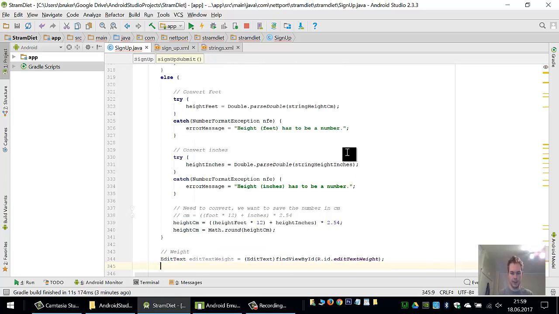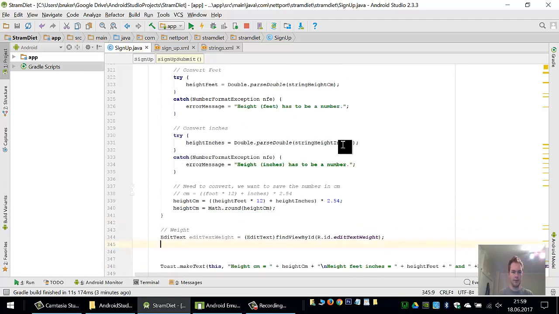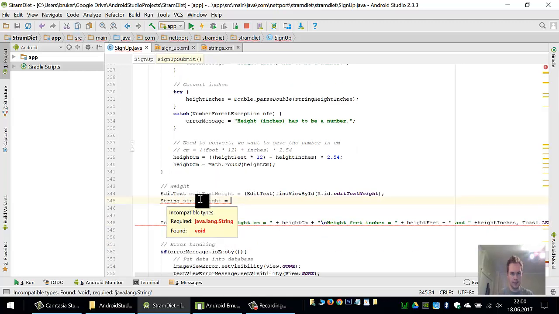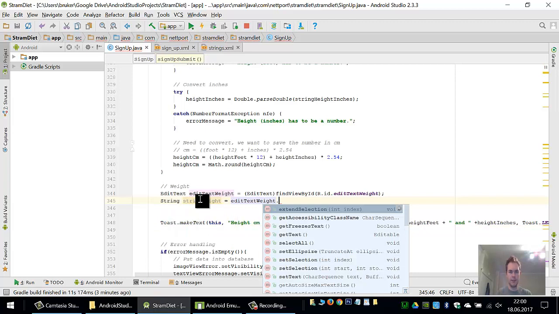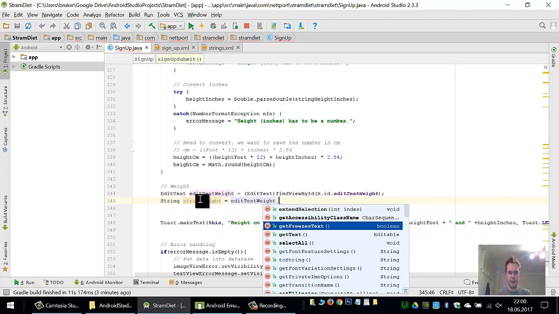Convert it to a string. Then we need string weight equals to edit text weight dot get text to string.